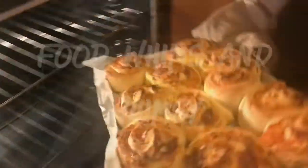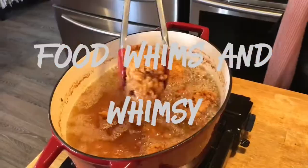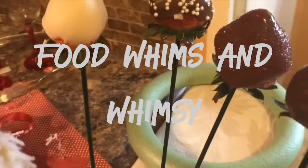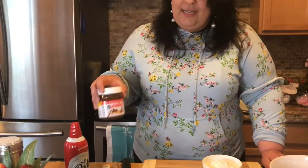Hi, you're watching Food Whimsy and I'm Carmen de Pasquale. Today I'm going to show you how to make dessert crepes. Crepes can be filled with anything — sweet or savory — and today I'm going to be making two fillings, both sweet: one banana foster filling which is a caramelized banana, and one with Nutella and some fruit. Before we begin, let's go over the ingredients.